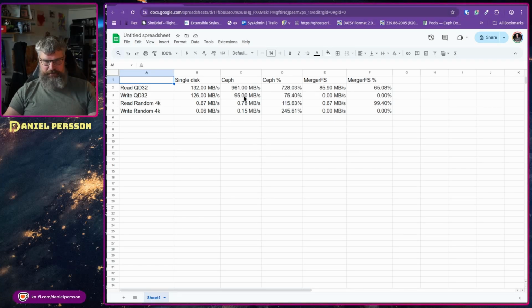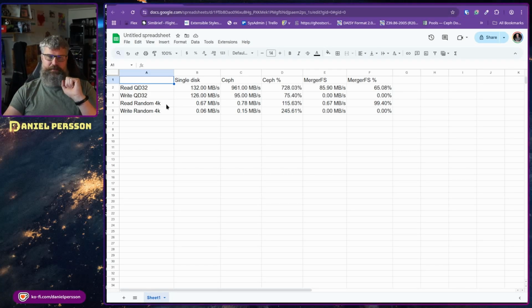If we look at the Ceph system, we see that when we read from multiple drives at the same time, we get a huge benefit from the Ceph system in performance, almost 700%. And when we do write, because we have a little bit of overhead, because the sizes of these files do not overlap with the sizes of the objects in Ceph, we get a little bit of a penalty here, so 75%. But when it comes to random read and write, because 4K is the smallest object size in Ceph, we actually get a little bit of a boost when it comes to reading and writing.